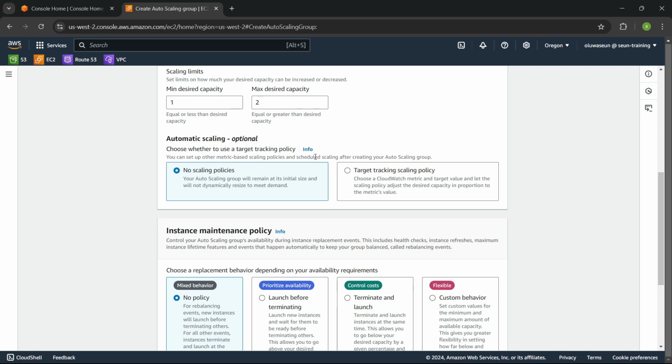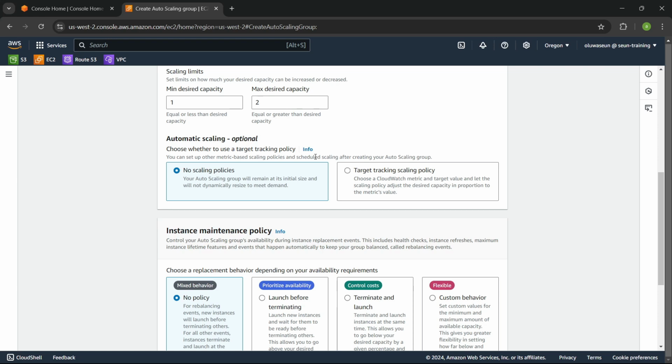Now there's what you call a scale in, and there's what you call a scale out. Which means if your CPU usage gets to 80%, you can decide that your scaling policy should scale out. Scale out basically means increase the number of instances. You can also say that if the average CPU utilization decreases to, let's say, 40%, then there should be a scale in activity. Scale in means to reduce the number of instances. Scale out means to increase the number of instances. So you can scale in and scale out based on a number of factors.